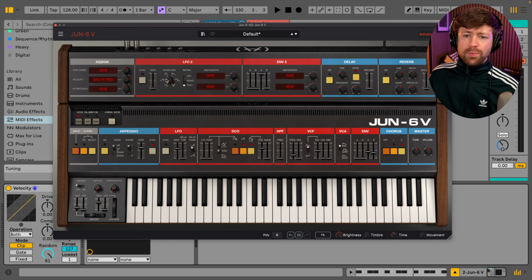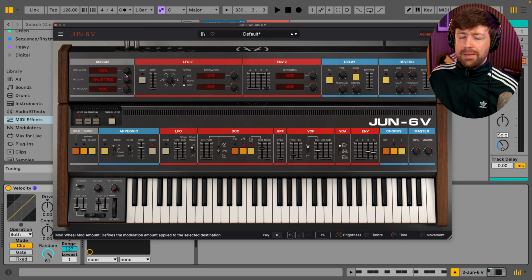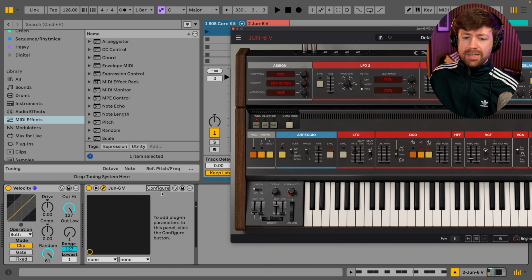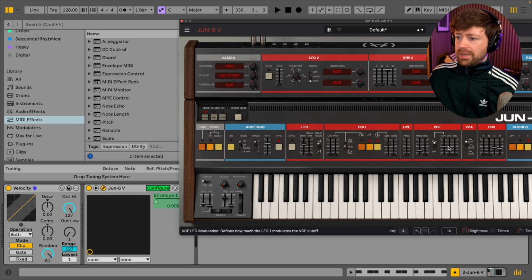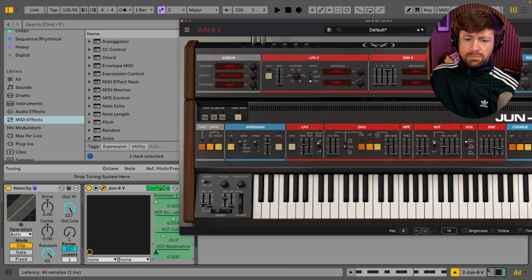Now, with any type of hardware synth or also emulations of hardware synthesizers, you're usually limited to the plugin. So here you have one velocity tab, but what if you want to apply the velocity to something else? And there's a great workaround in Ableton, because for any of those third-party plugins, you can click Configure and then click on the parameters that you would like to modulate. So let's actually bring in the decay. It will appear here, and the envelope depth, and maybe also the cutoff frequency. We could also use resonance. Maybe this is cool for now.